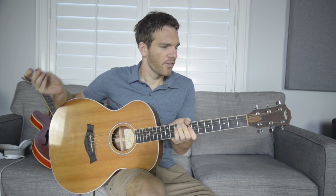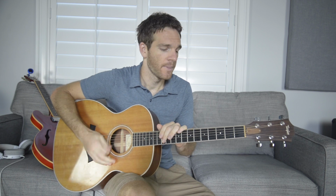And a little bit more into it, since these chords are in the key of G, again, there are other keys that you can do this with. You know, you can try the key of C, you can try the key of D. Those will sound really good too. Even F, even though F doesn't have a B, it has a B flat. A lot of these still will sound really good.